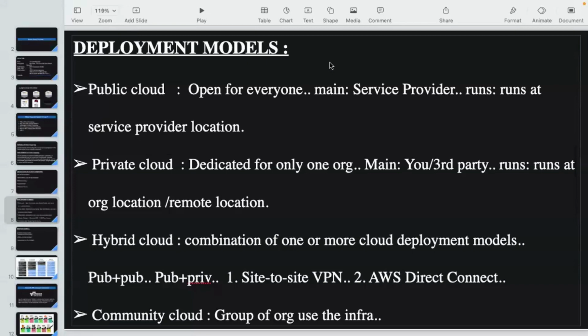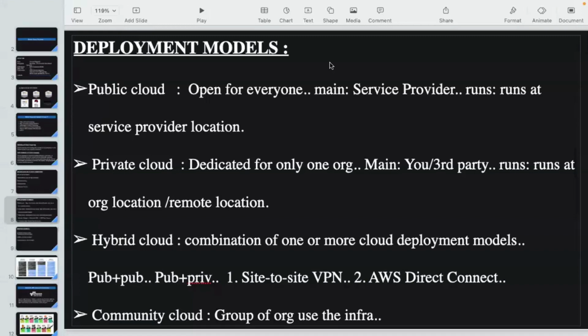The logic is very simple for this private cloud, right? Treat it as your own car. You paid full money and got the car, or you purchased a car on a monthly basis. You are getting a car monthly, you are paying. If something happened to that engine, who will fix the issue? Whoever gave the car to you, the service provider, since you are paying monthly. That guy needs to fix the issue.